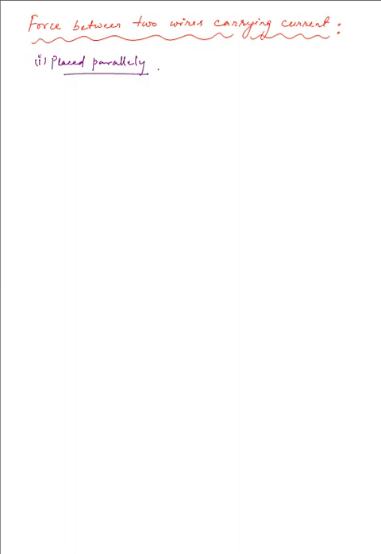Placed parallelly, which means they are carrying the current along the same direction. So these are the two wires, and supposedly they are separated by a distance a. Now let me name those wires. This is wire 1, this is wire 2. They are straight wires, continuing throughout their lengths. We have no restriction on their lengths as of now. And this is carrying current I1, suppose, and this is carrying a current I2.